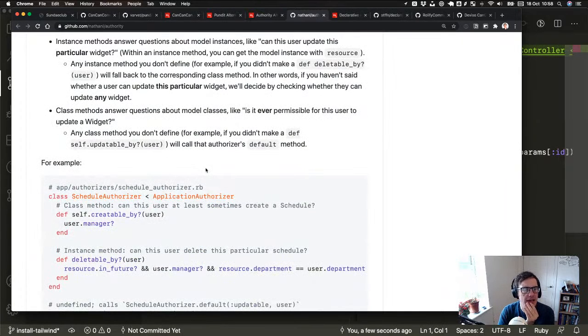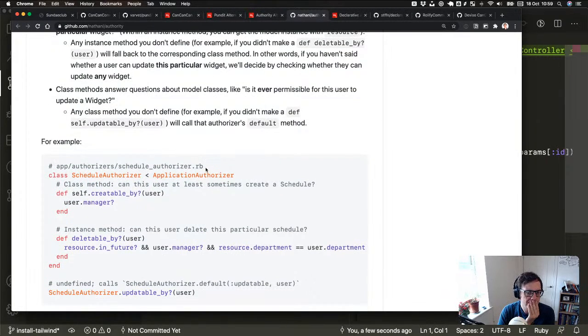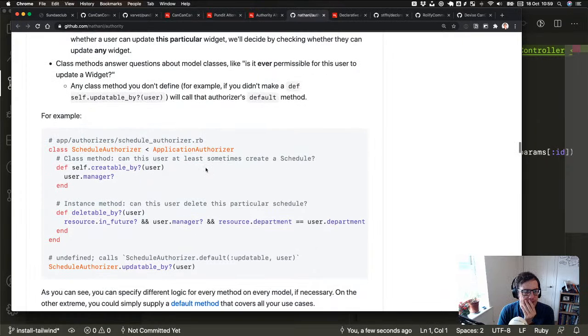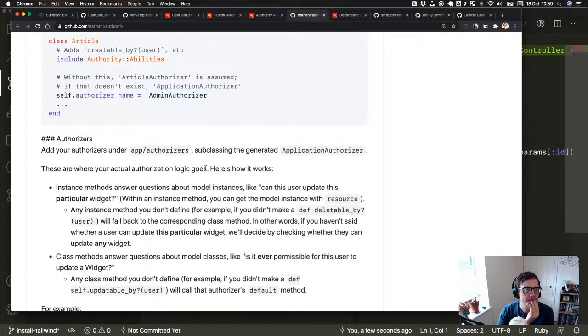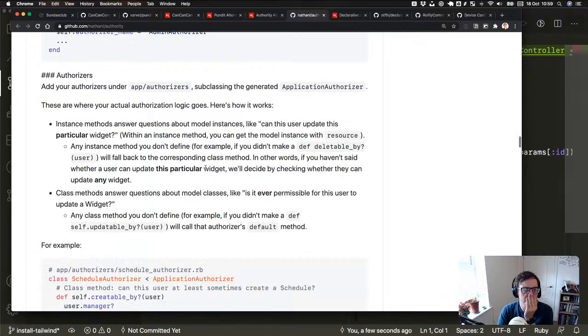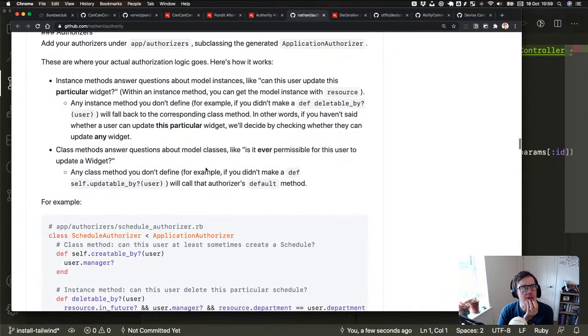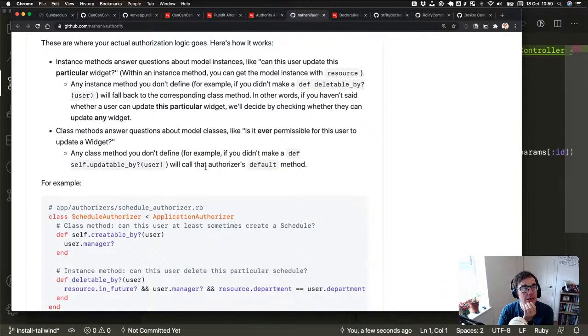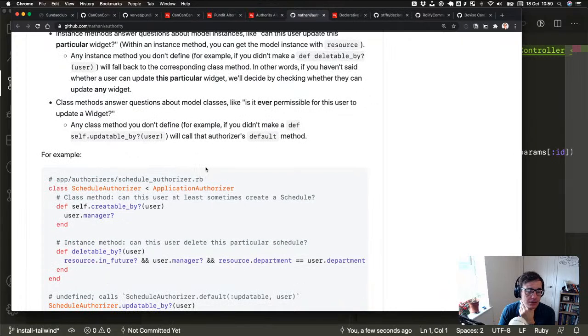Okay, so this one seems to have this idea of an authorizer, which I think is going to be similar in my mind to what one of Pundit's policies is, maybe.